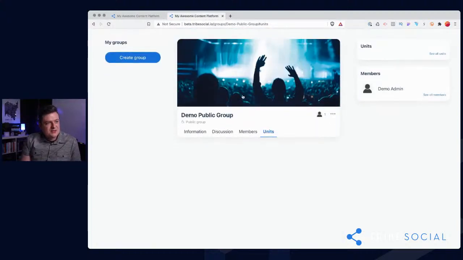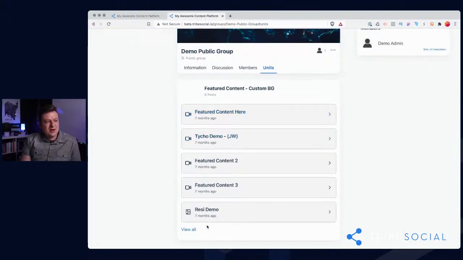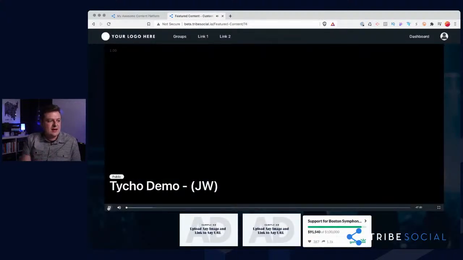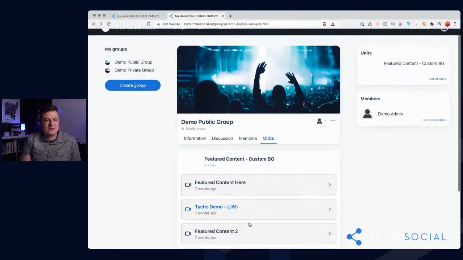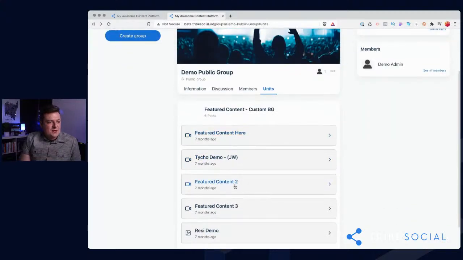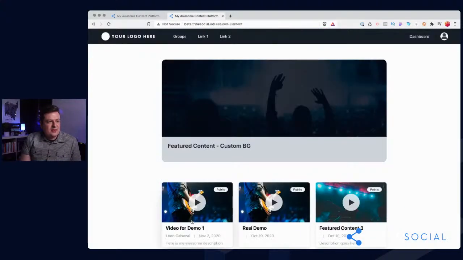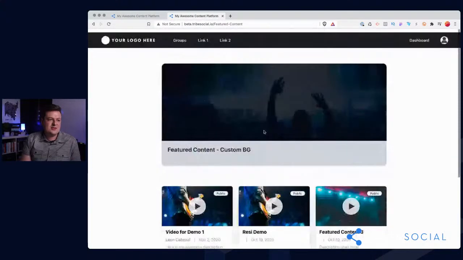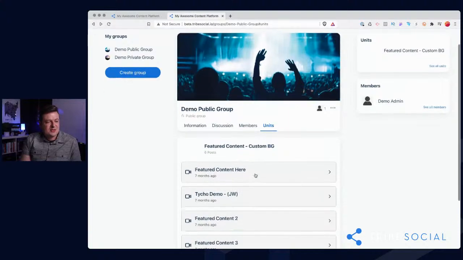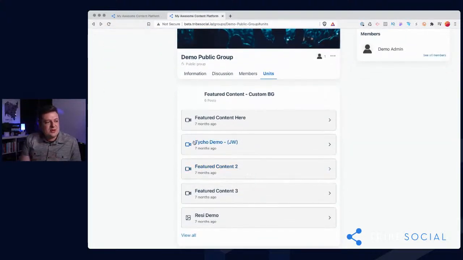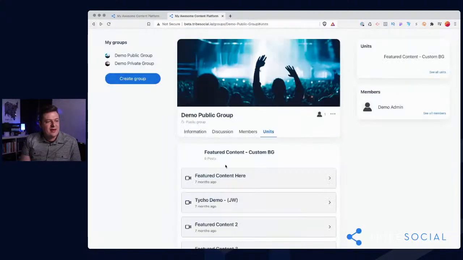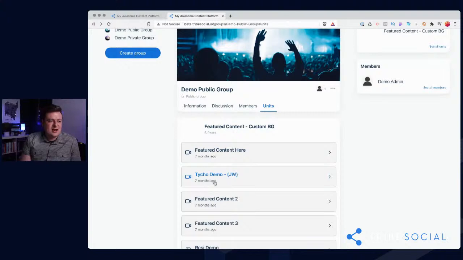This allows us to basically create a unit here, and as you click on each of these, it'll take you to that full screen player that you're used to seeing for your content. If you have your chat working, and then you hit back, you jump back to this group view. Then you can click view all. It will take you to a list of all the contents. This is your different posts inside your unit or your guide, and that's how that works. You can have as many of these as you want, and you can have videos and articles. But you can have all the same types of content.